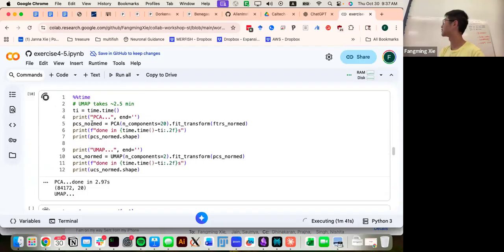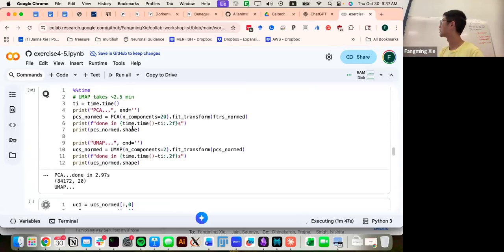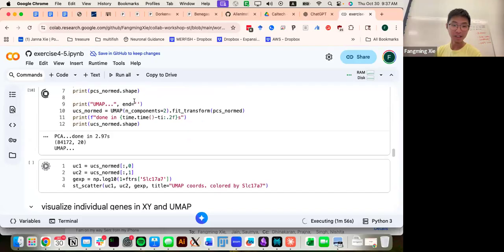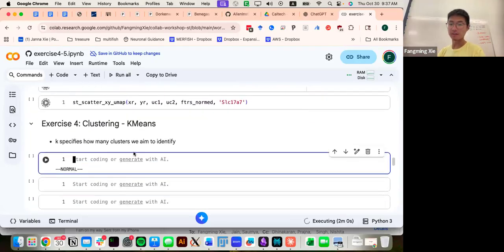Here I'm still running the UMAP. It takes about 3 minutes. It takes about 2.5 minutes when I ran it half a year ago, according to my note. After that finishes, we should be able to get to the same page here.